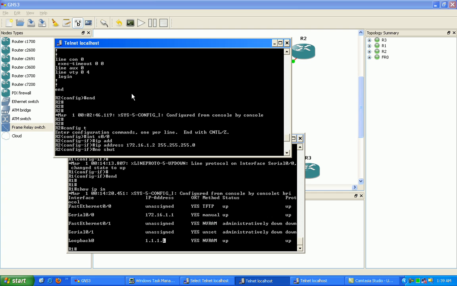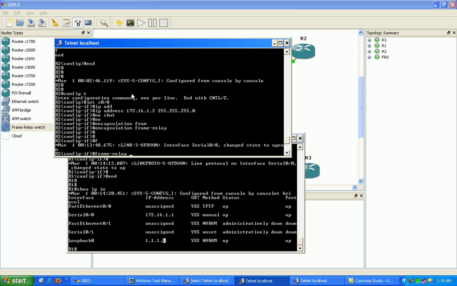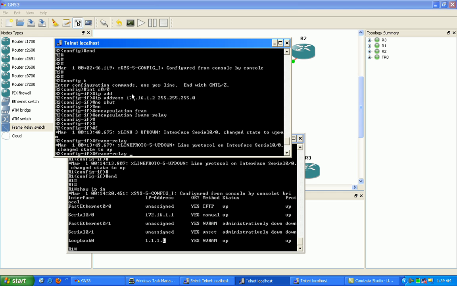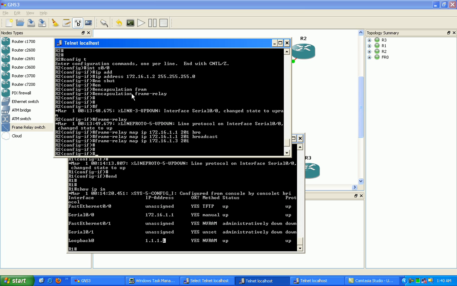So again, on router 2, we'll go under its serial 0/0 interface, do a 172.16.1.2/24. Go ahead and no shut the interface. We'll enable frame relay encapsulation, and then we'll do our static frame relay mapping commands here. So frame relay map IP 172.16.1.1 over DLCI 201. We'll broadcast that back to router 1, and then we'll also have our mapping in here for router 3 over the same DLCI 201.